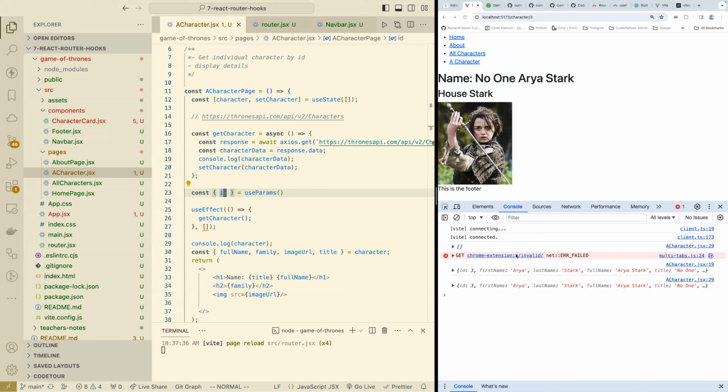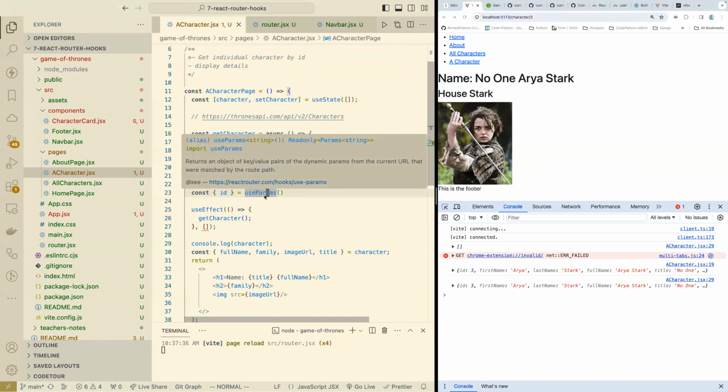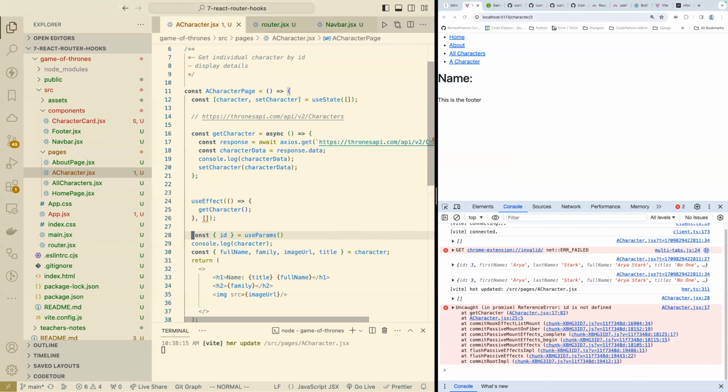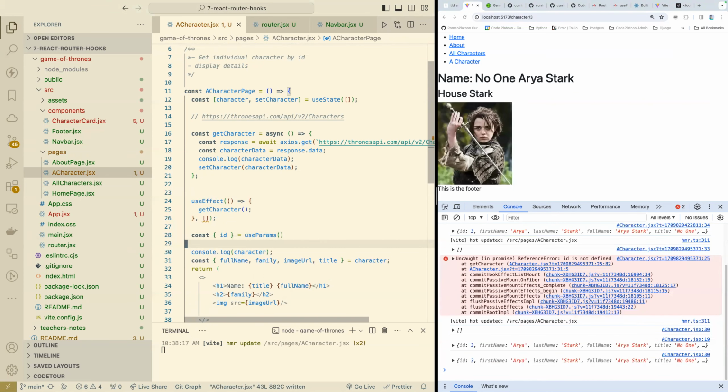And let me ask, what do you think happens if I take this line of code and I put it after the useEffect? Well, actually, I'm surprised that works, though we do get this error.